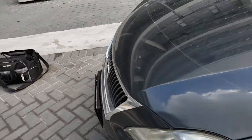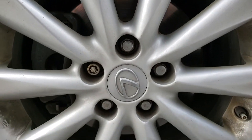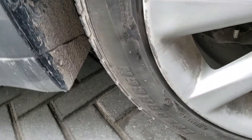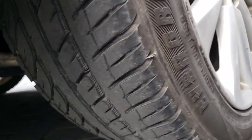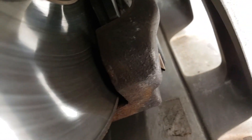Tread depth is about 8/32nds, so the tires are pretty good. Going around to the passenger side front — this rim is in similar shape with a little curb rash present. The bumper area here is a little chewed up but doesn't look overly damaging. This tire is also produced in 2018, with 8/32nds of tread as well — matching the other side. Brakes on this side are a similar story: rotors are pretty good and the pads are around 50% or so.